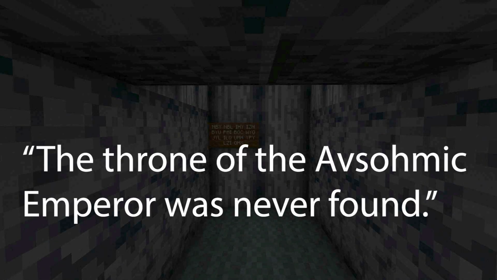Next up, we have a dark coded message, but let me brighten that up and translate it. It says, "The throne of the Avsamic Emperor was never found." Now, the first impression I get from this is that we will probably end up having to find the throne of the Avsamic Emperor, and perhaps we will have to fight the Emperor himself. That would be pretty cool.